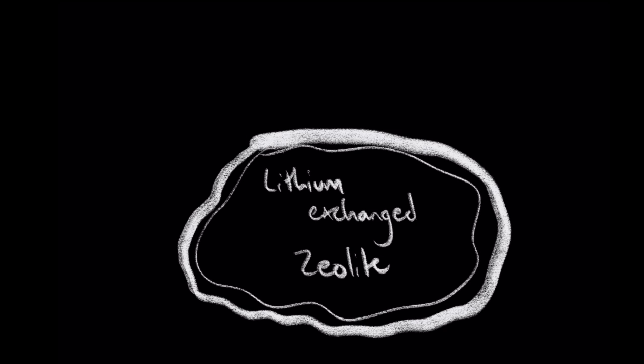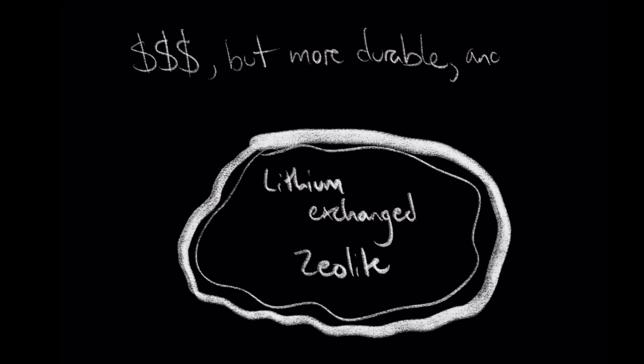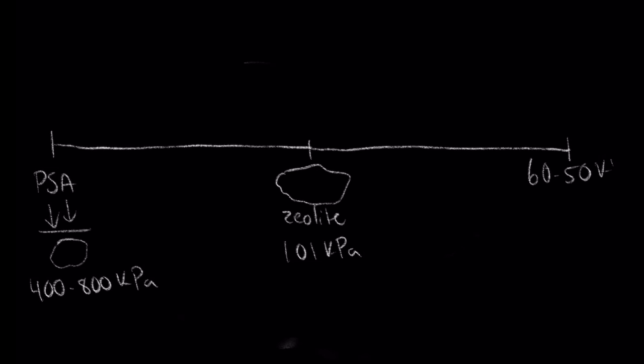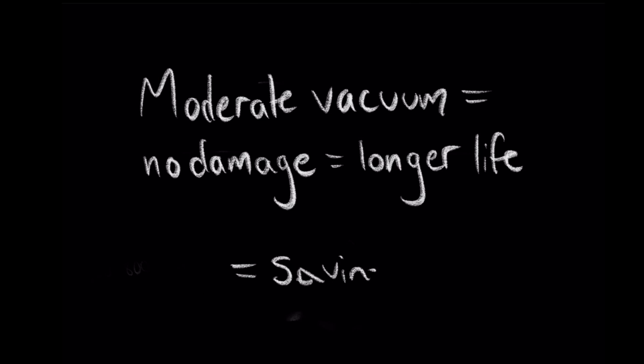The vacuum swing adsorption process is made viable by using lithium exchange zeolite, which means it has a higher nitrogen capacity at lower pressure. While lithium exchange zeolite is more expensive than the zeolite used in a pressure swing adsorption system, it does not need to be replaced as frequently due to its durability and its lack of subjection to pressure change, which saves money on maintenance costs. On a pressure scale, zeolite is kept at 101 kPa — natural atmospheric pressure. Pressure swing adsorption forces the zeolite to 400 to 800 kPa levels, whereas vacuum swing adsorption keeps the zeolite at atmospheric pressure and creates a vacuum state of 50 to 60 kPa to clean off the plate. Creating a vacuum environment is less harmful on a zeolite plate, meaning there is less worry of needing to maintain or replace the plates as frequently.